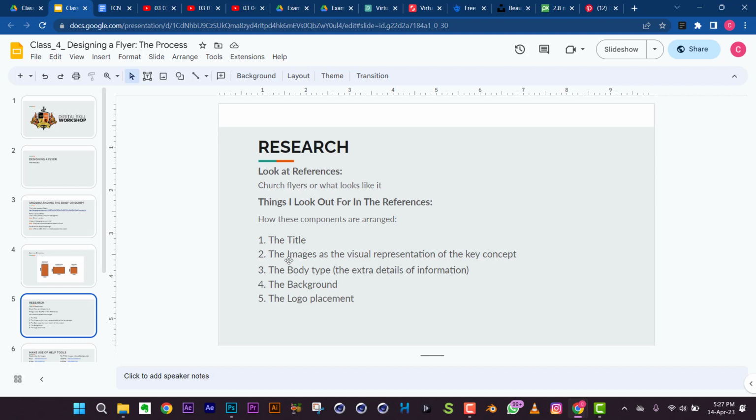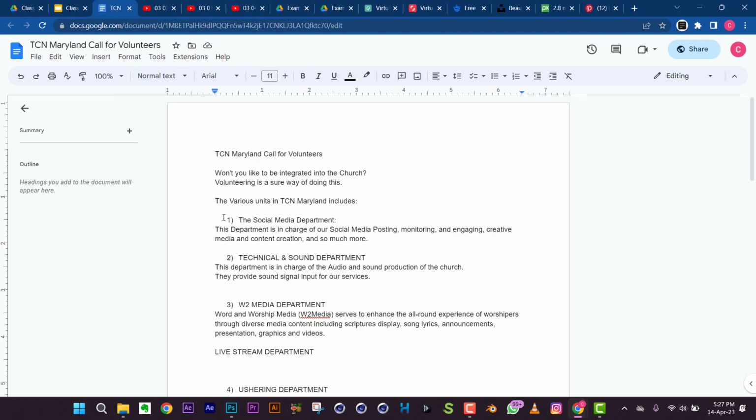For me, whenever I'm looking at reference, there are major things that I'm extracting from the reference. One, the major thing usually is the title. We have the title, we have the image placement. So that means with our brief here, with our script here, this has to be one slide.